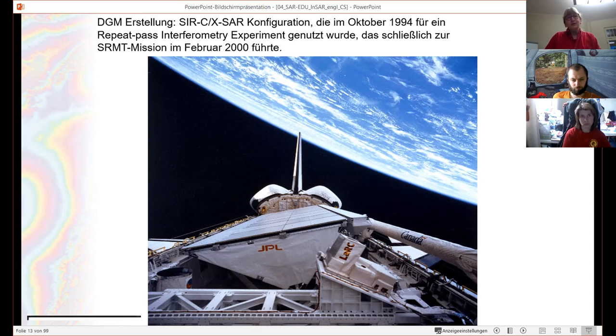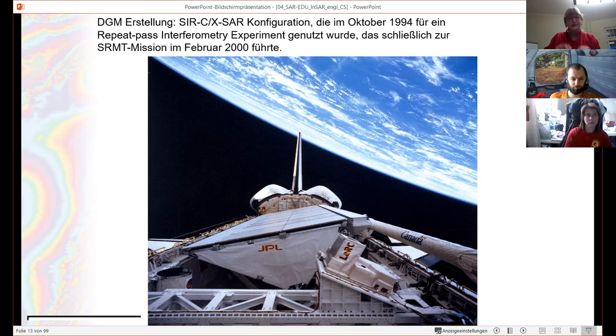Because interferometry was so exciting, and remember, in 1993 the French professor had produced that interferogram of the earthquake and published it on the Nature title page, now in October 94 everybody said, let's try whether we can produce interferograms from space. But now in these three wavelengths. The shuttle mission was the only experiment where we had three wavelengths simultaneously in space: the German X-band and the American C-band and L-band. I was a member of the team from the German side, and we discussed and decided, okay, let's try the last 3 days of this shuttle mission in October 94 as an experiment. We try how an interferogram looks in these three different wavelengths.